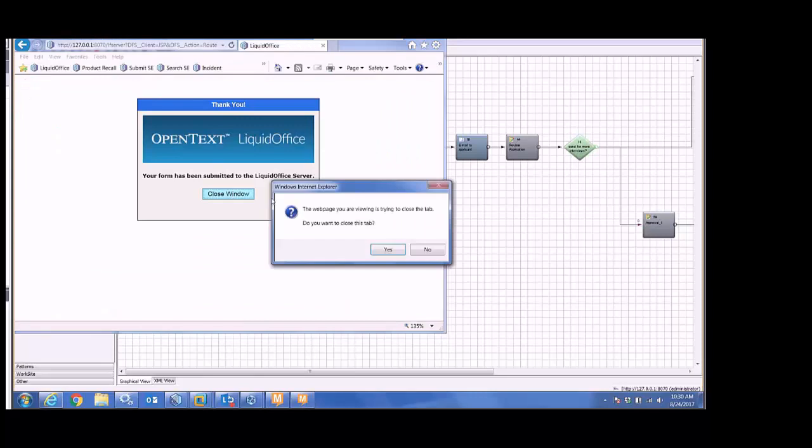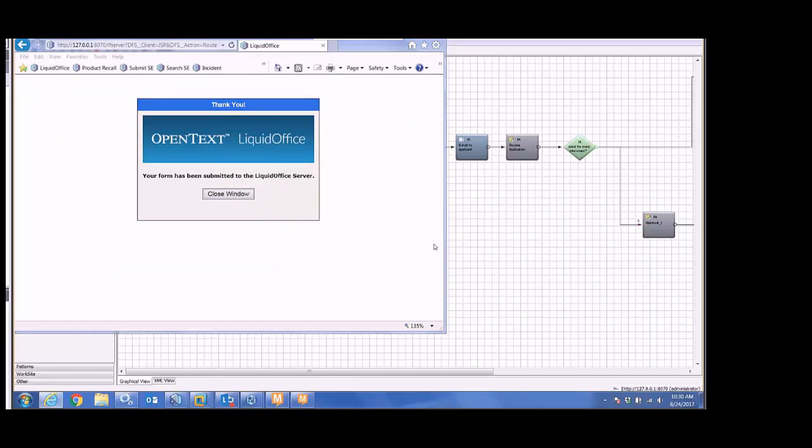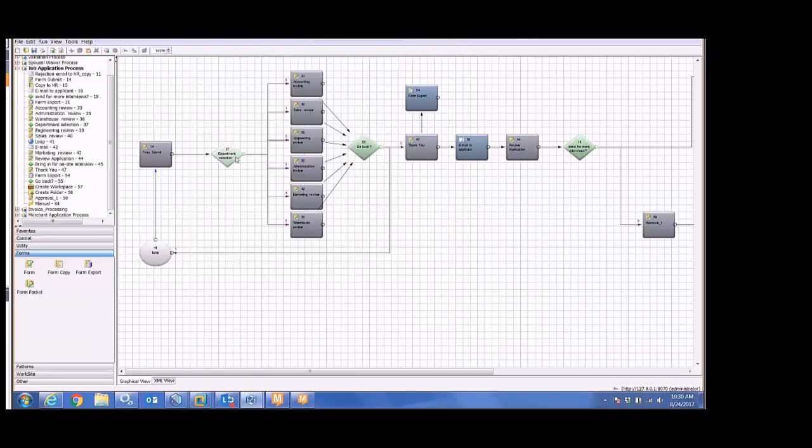Great. So what happened again, I displayed the e-form associated with this step. I said, yes, I accept it. We displayed the form saying thank you. And as soon as I hit submit on that thank you, we exported that data to a back-end database.